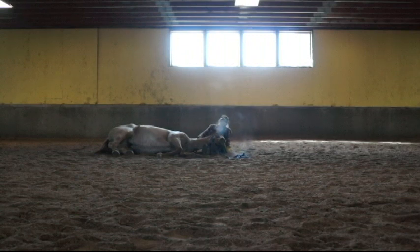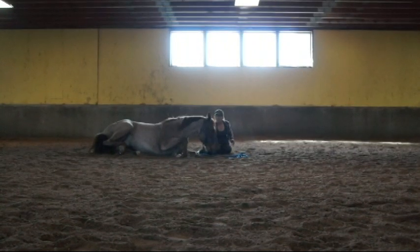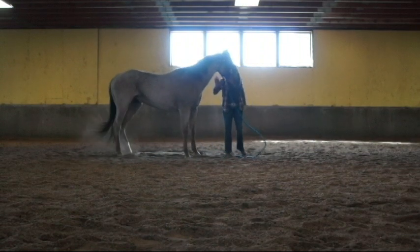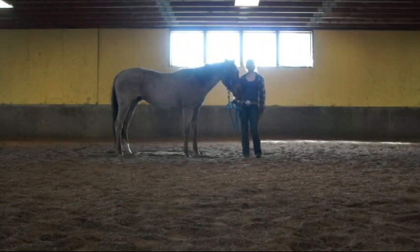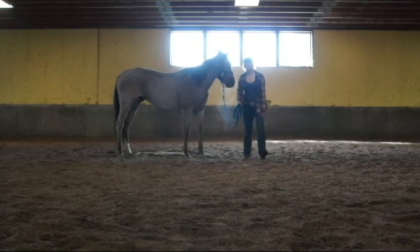So yeah, that's how you get your horse to lay down and lay flat. He seems pretty comfortable right now. He'll probably get up in a minute. There we go. And then I'll have him wait, wait. And then he's allowed to get up. So that's how you teach your horse to lay down. If you have any questions or comments, you can leave that below in the comments, or you can find me a little bit faster on Facebook at Russell Corner Ranch or on Instagram at rcr.whitecourse. Thanks, guys.